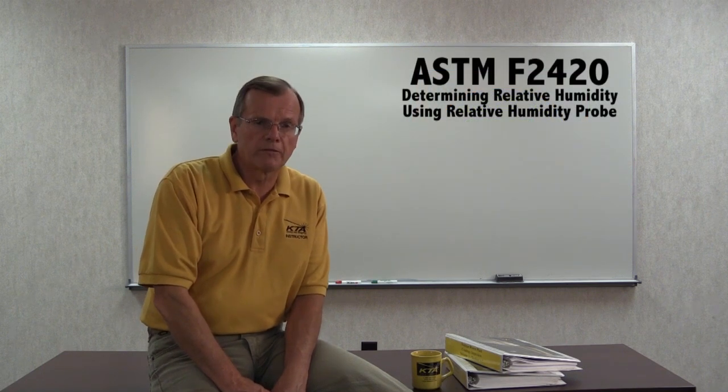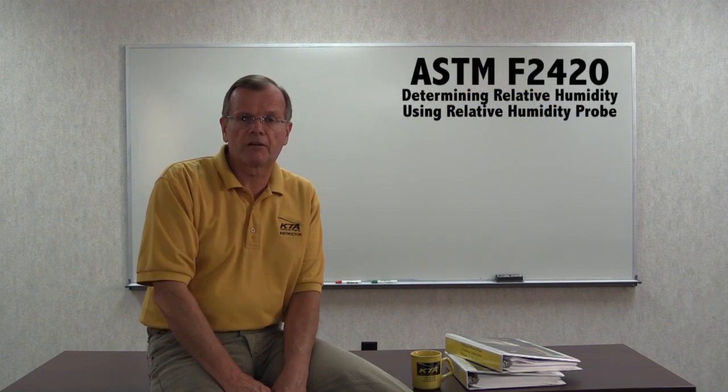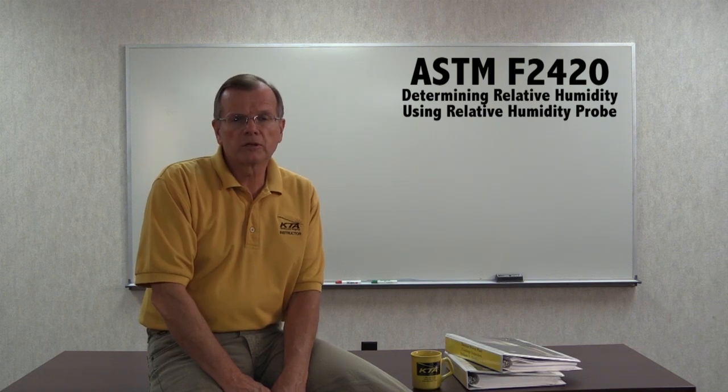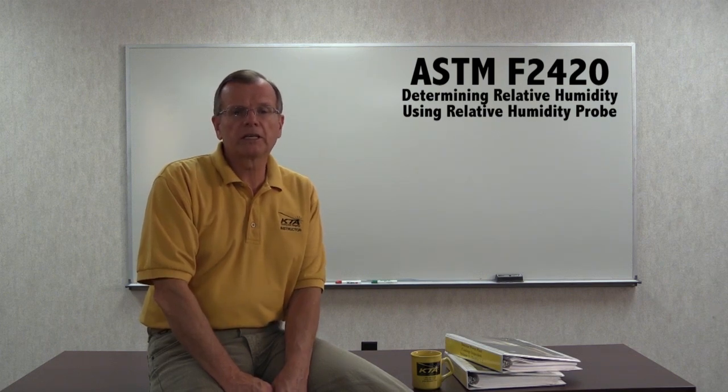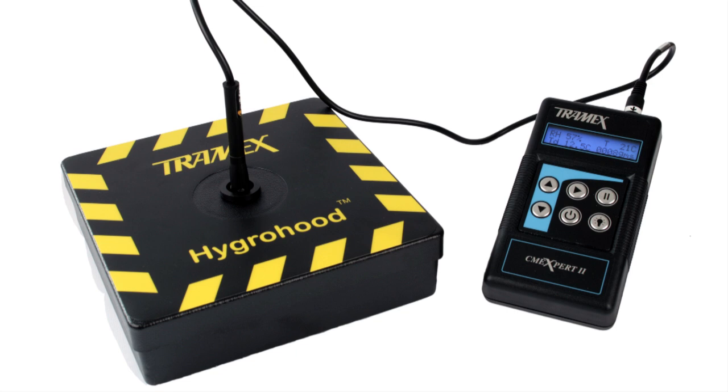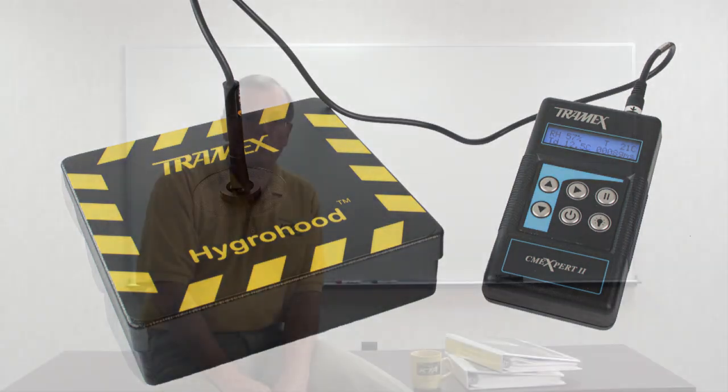Relative humidity above the floor is addressed in ASTM F-2420. This is a non-destructive assessment of relative humidity immediately above the surface of the concrete. The test requires the use of a specially sized and insulated hood to create an air pocket immediately above the surface of the concrete. The relative humidity of the air within that pocket is measured by inserting a relative humidity probe through a lined access hole in the hood.